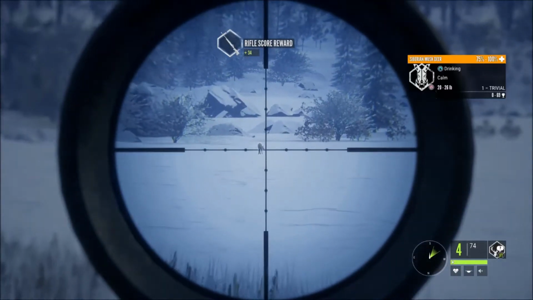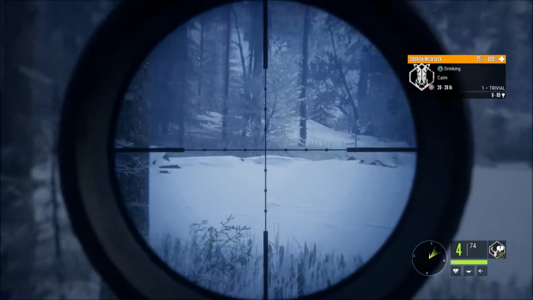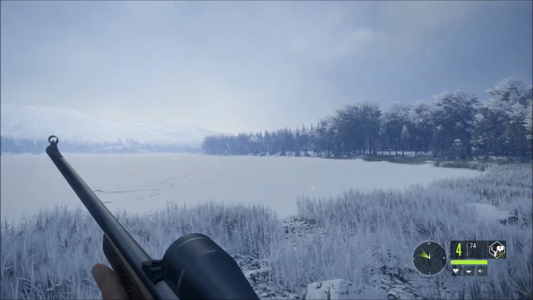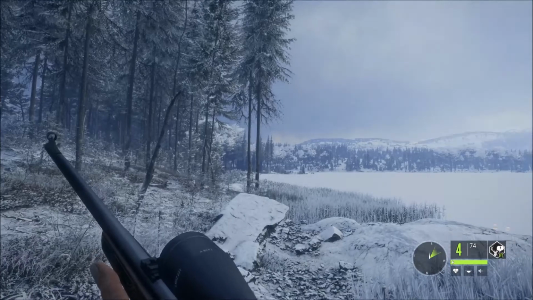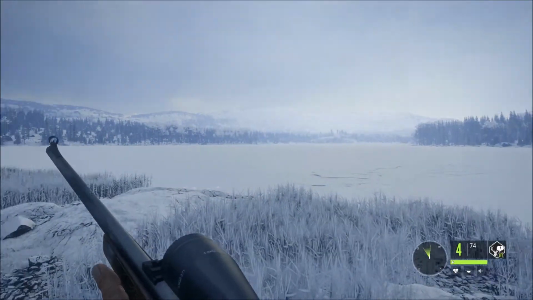Oh, there's another one up there. Look, another little musk deer. It's a long shot, easily makeable with this rifle though. So yeah, welcome to my main character. This is Tiger, which is DLC only. I can't remember how much it cost me. It cost me £4 or something along those lines.